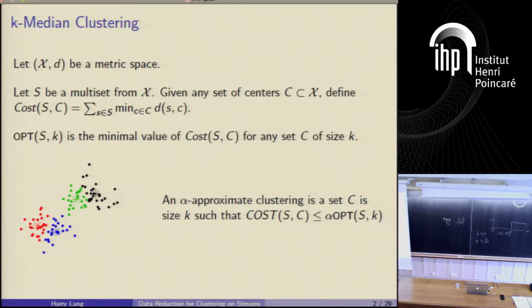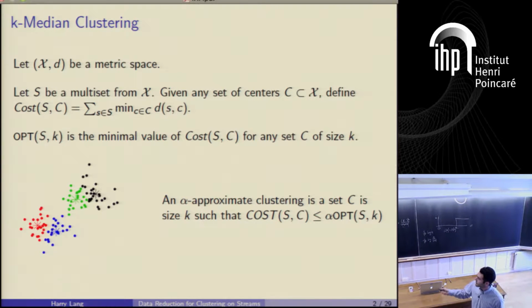Everything that I talk about is going to apply to a range of clustering problems, but just for ease of exposition, I'm going to talk about k-median, and most of the things will generalize further. For the notation we're using, d is going to be my metric all the time, except I'll use it later for dimension. And S is going to be the set I want to cluster, so I get some multi-set from my metric space.